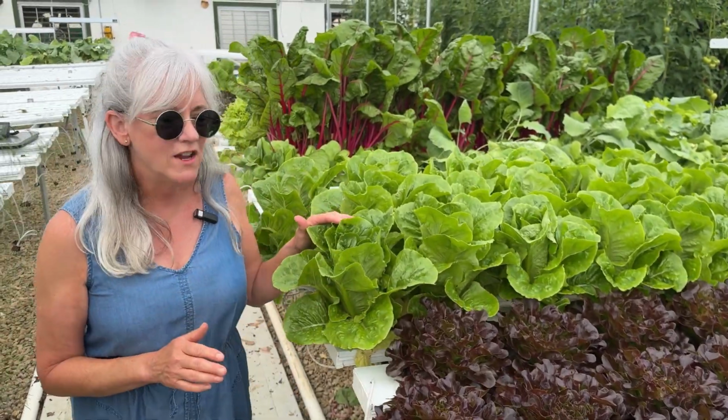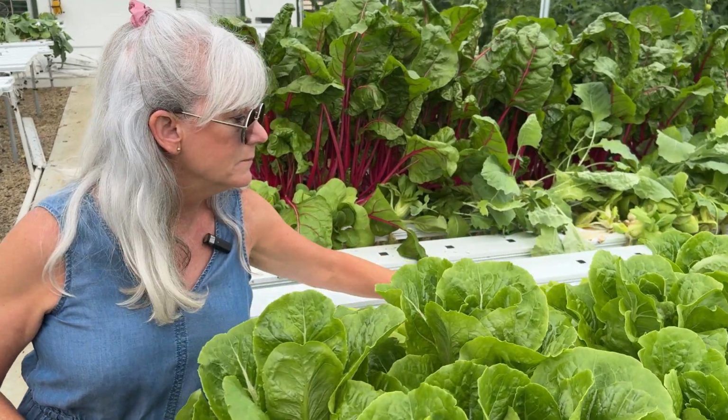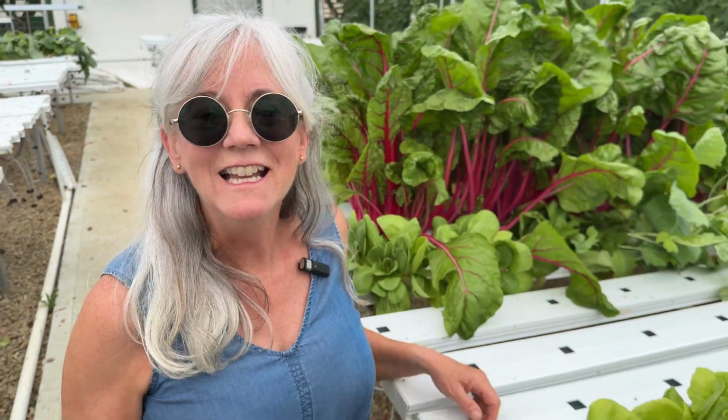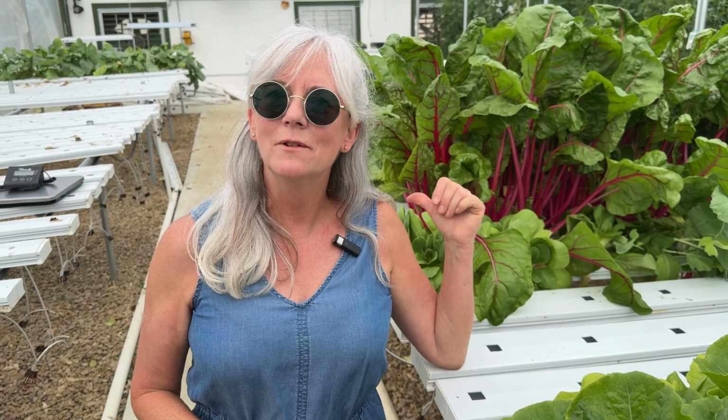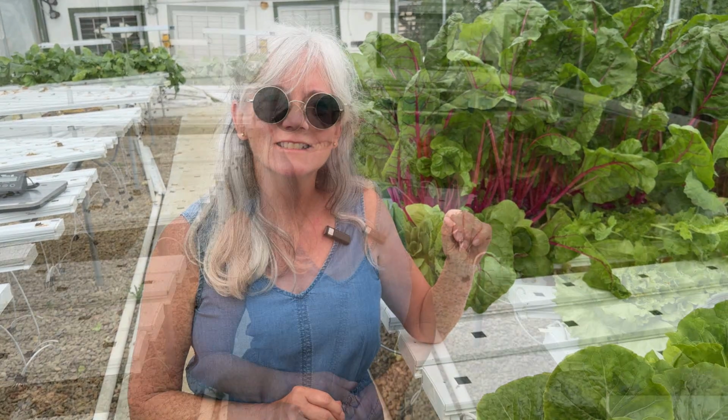And of course, everybody's favorite romaine. And also, what I like to grow is some bib, because those seem to be the best sellers in the farm market. Now I have some Muir growing down here. I'm going to harvest for next week's market because I'm doing the midweek market. So let's go and pull it out of the channel and see how much it weighs.